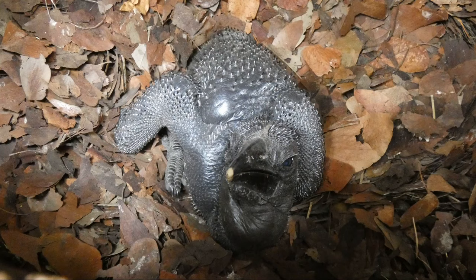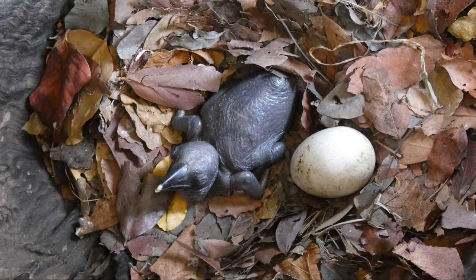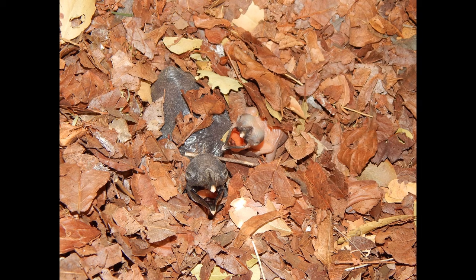The way ground hornbills breed is that the whole family will contribute to the raising of one chick, and the female will lay 2 eggs. She will lay 1 egg and then about 5 days later she'll lay a second egg. The second egg is actually just an insurance egg. So the way they lay is the way they hatch. The first egg will hatch and then the second egg will hatch about 5 days after that. The second chick is usually considerably smaller than the first chick, and this chick dies 99% of the time in the wild. Hence the expression insurance chick.